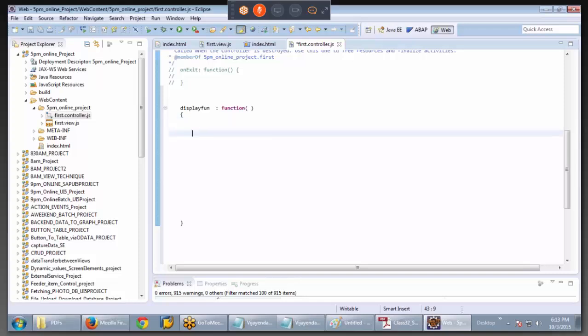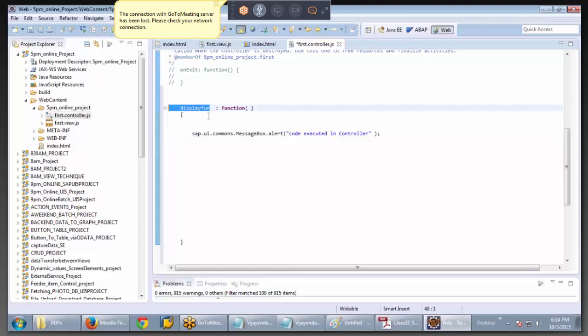So now what we can do is go to the view.